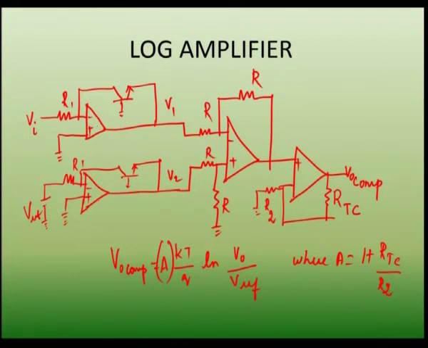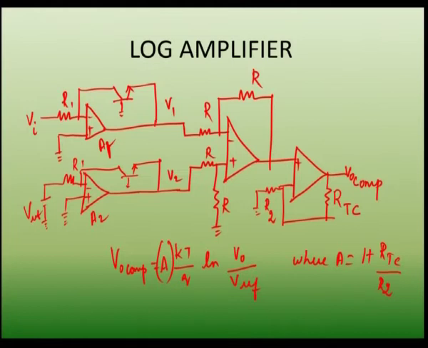In the first amplifier we are giving the input signal, and in the next amplifier we are giving the reference voltage. The reference voltage is kept constant, and the saturation current is assumed to be closely matched for these 2 operational amplifiers and transistors. V1 is the output of the first logarithmic amplifier A1, and V2 is the output of the second logarithmic amplifier A2. We know V1 is minus kT by Q natural logarithm of Vi by R1 IS, which we derived in the previous slide.